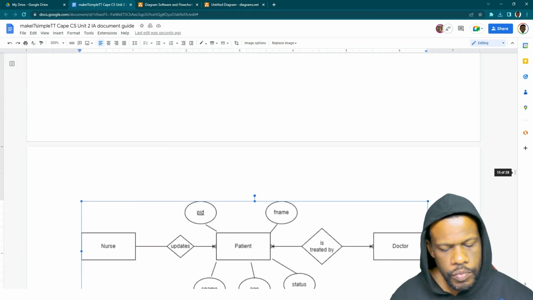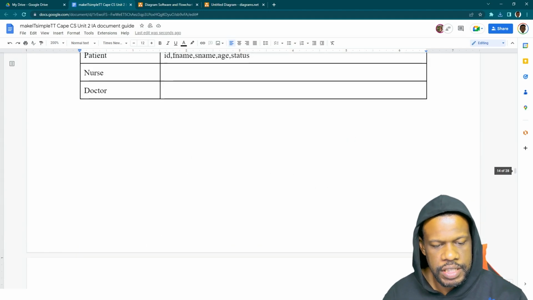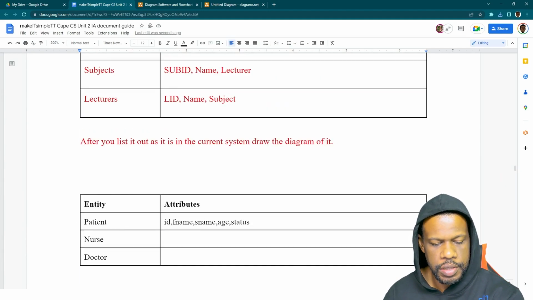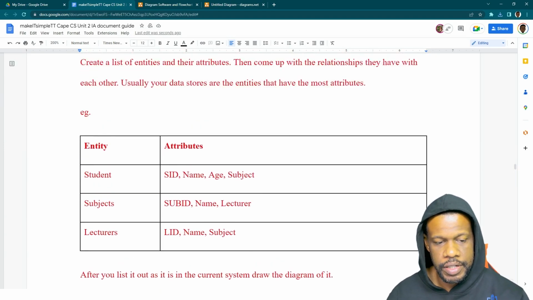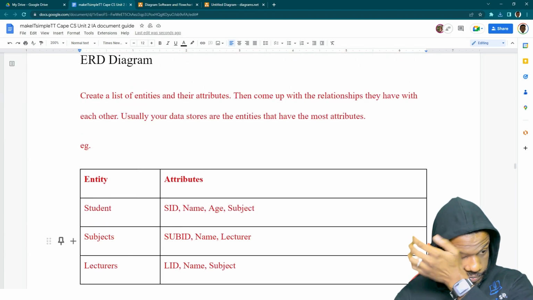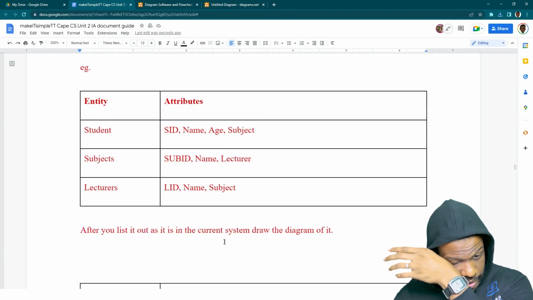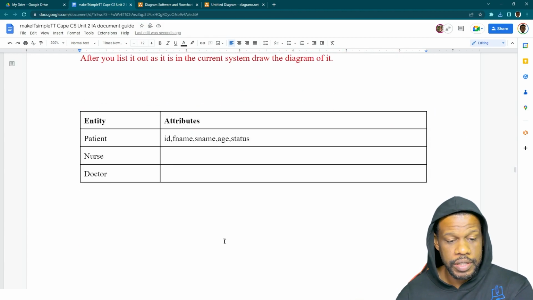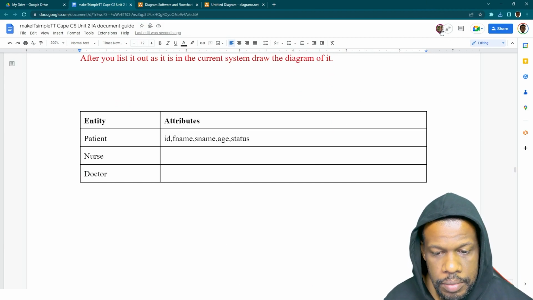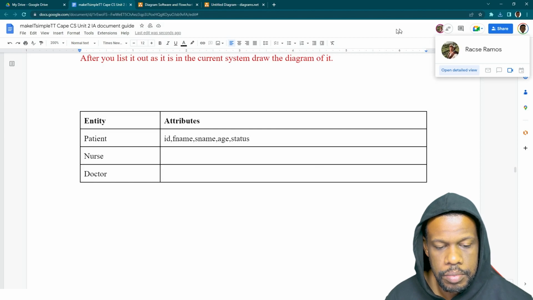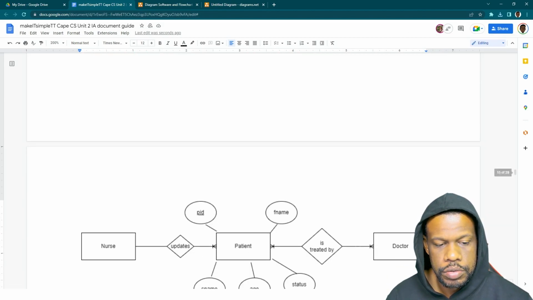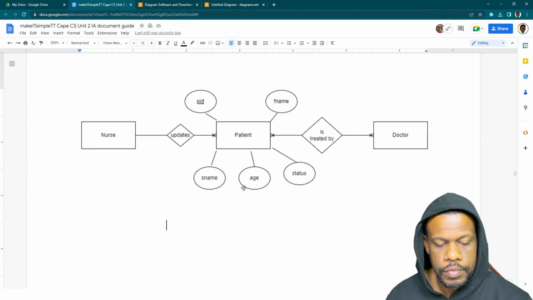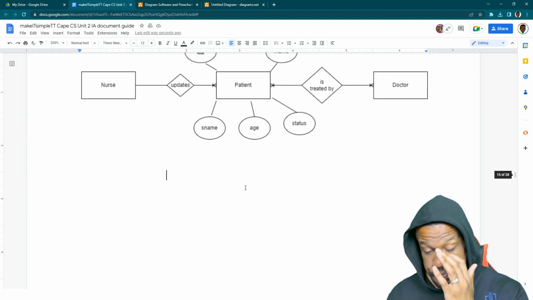Yeah. So at the state of the current system, they just have a patient and they have all the information. Nurse doesn't have any information, doctor doesn't have any information because, well, we haven't created any new attributes for them. I mean, if we go into the code and we decide we want to create a new structure for doctor so that they'll know which doctor they're assigned to, we could do that, but nah, no need to right now. Because this is the system as it currently is.